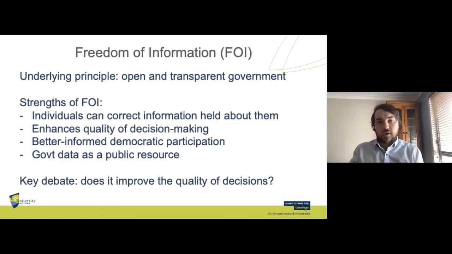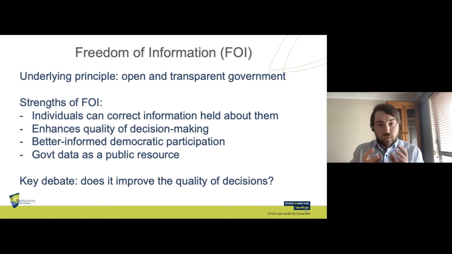But there's the concern from people in the public service that if that frank and fearless advice gets out into the public, it might be misinterpreted, it might be taken out of context. And so it acts as a little bit of a halter on the kinds of things that public servants might say. We can have a debate in the tutorials about which side of the argument we come down on, or is there a compromise or a balance between the two positions that we can work towards? It's a really interesting discussion to be had, I think.